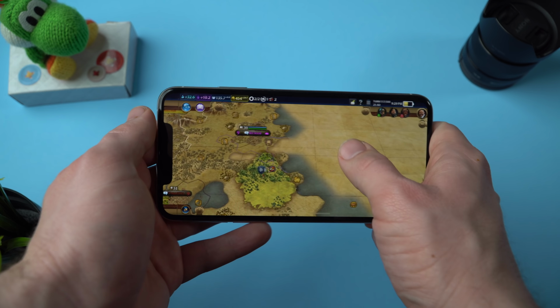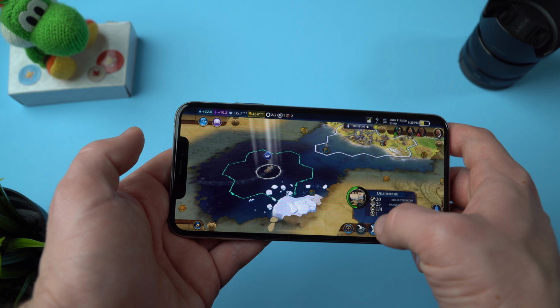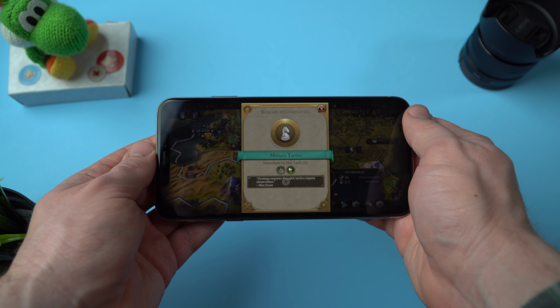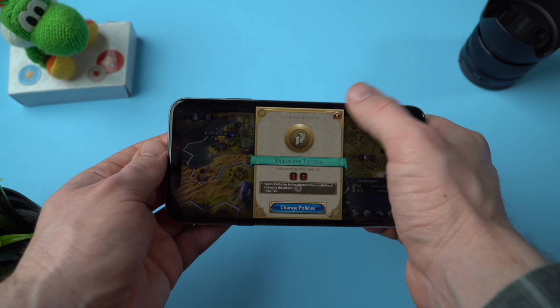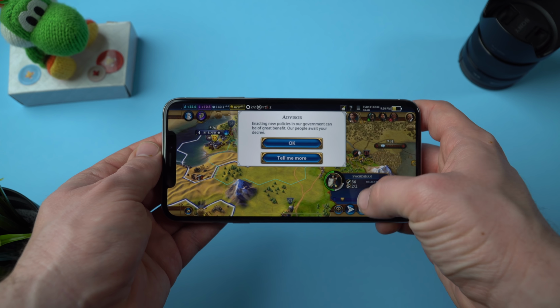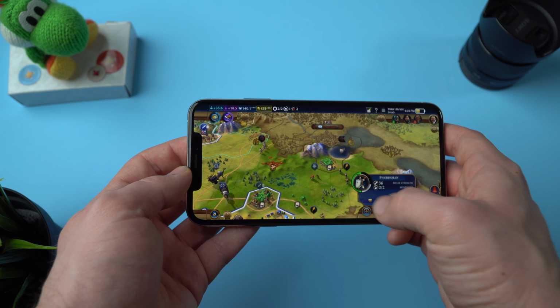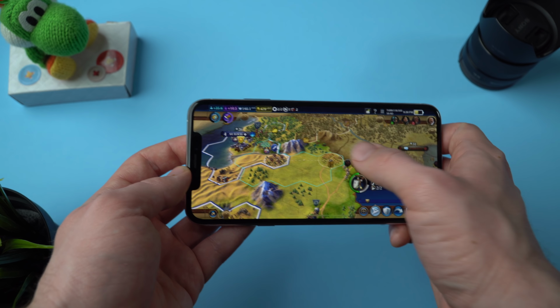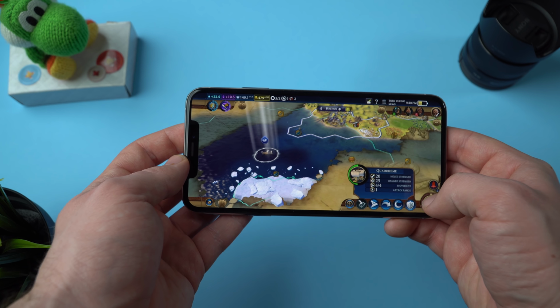The game runs incredibly fast and smooth and looks really good on the iPhone, and I find it works really well on mobile, so anytime you have a spare moment, you could just pull out Civilization and play a couple of turns. This game just works really well on a touchscreen in general because it's turn-based, so you have a lot of time to make your movements, and the game is grid-based, so anywhere you touch on the screen, if you want to move to a certain grid, it's just really easy to pick up and play on iOS.